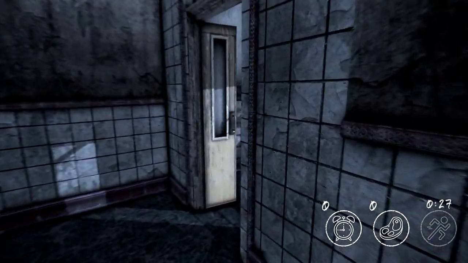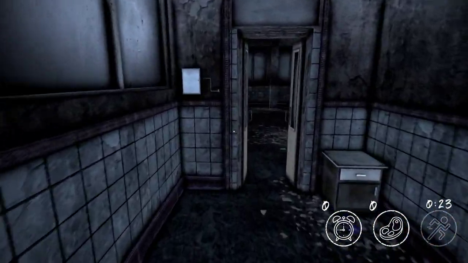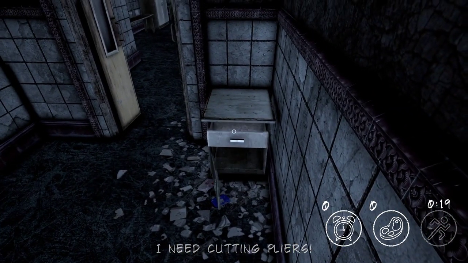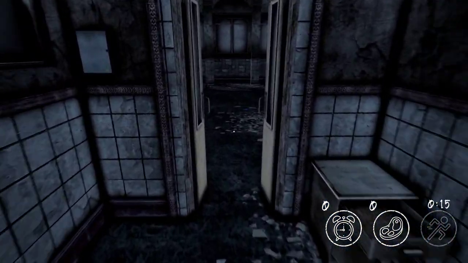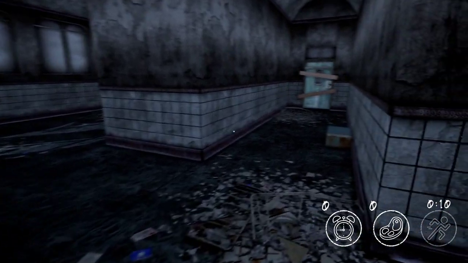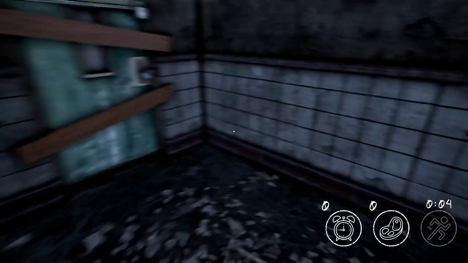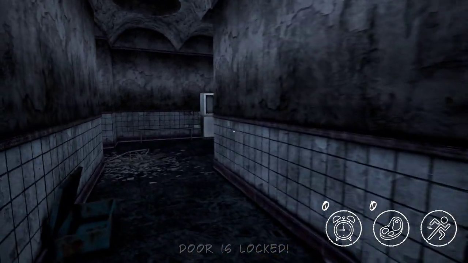Well, there's nothing over here, so that sucks. There's the power box, though, the thing I need. I need cutting pliers. Where do I get those at? Now, you hate to see this happen to our hero, but, you know. Is everything empty in this game? Like, what the heck? Door's locked? I don't believe it.